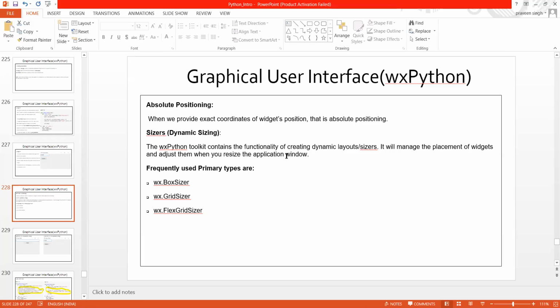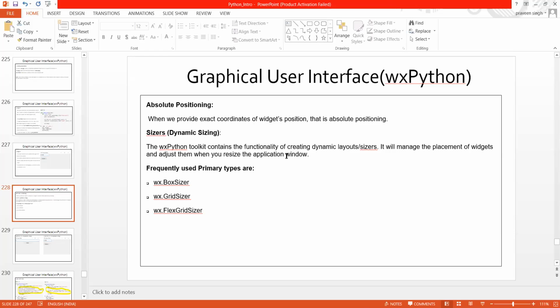But when we wanted to change my size dynamically, or maybe my coordinate may change dynamically, then when you try to minimize your application window, your button, text control, or whatever you wanted to use in your UI, that is going to be resized, or that will again appear the same way it appeared on a big screen.